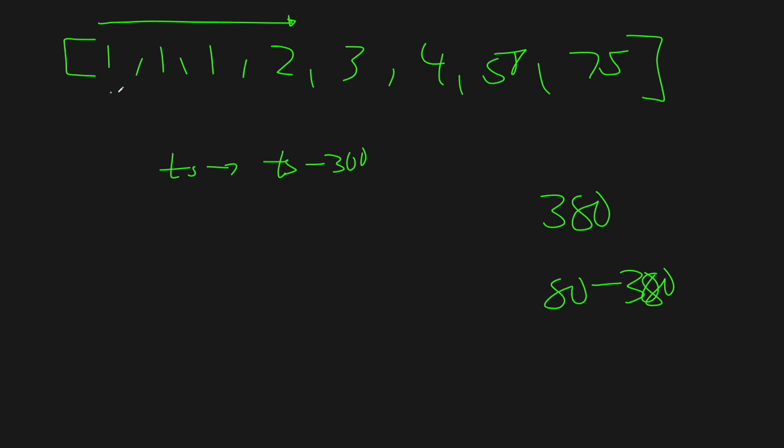So that means that all of these values here are not within the range. So we don't really want to count them, right? We basically just want to move forward and remove them from the queue, which is what we're going to do. And since we have a deque, we can actually pop from the front in constant time.